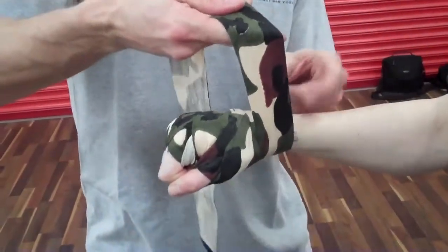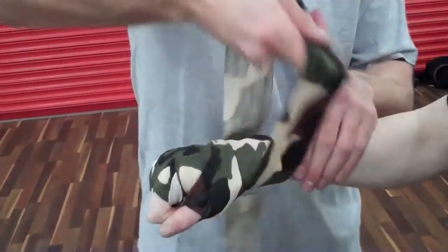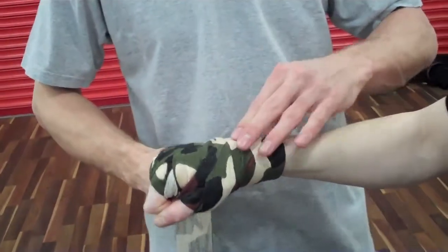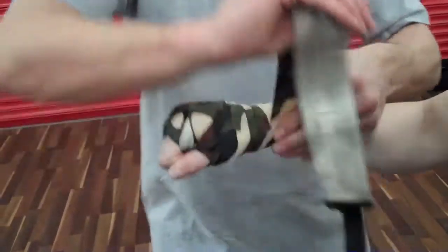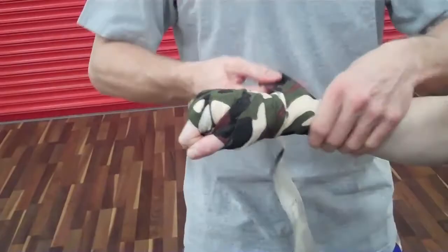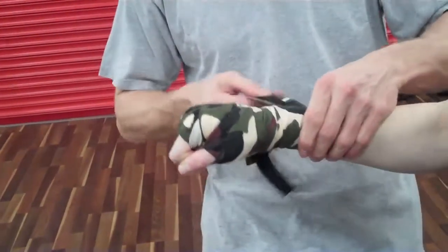That's what I mean, see, they hold themselves up. If they were soft, they'd just sit down nice. So you've got to watch you don't put them on too tight, because otherwise your fingers will start going blue. They look a bit loose, and that's just because the bandages are stiff, that's all. Okay.